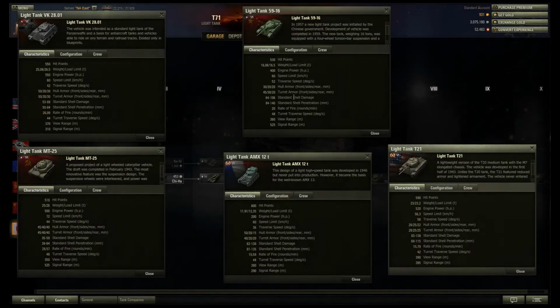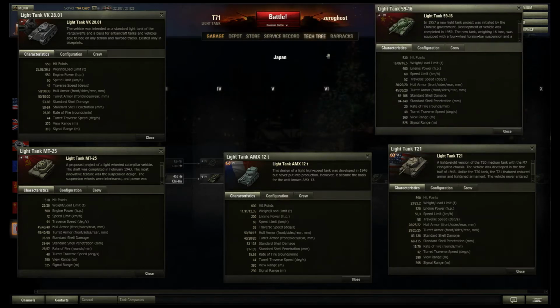This is Zero from TechDragon.info, and today we are gonna take a look at the T21, the American Tier 6 light tank. It follows the M7, which is a fairly mediocre medium tank, in what has to be one of the weirdest tech tree lines.